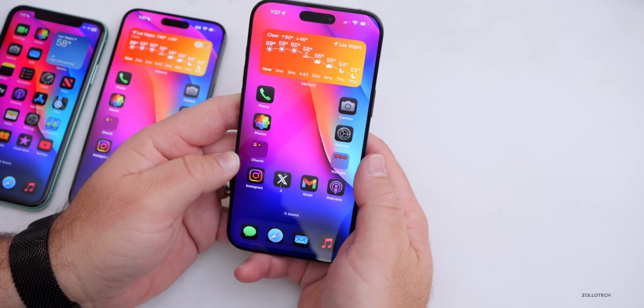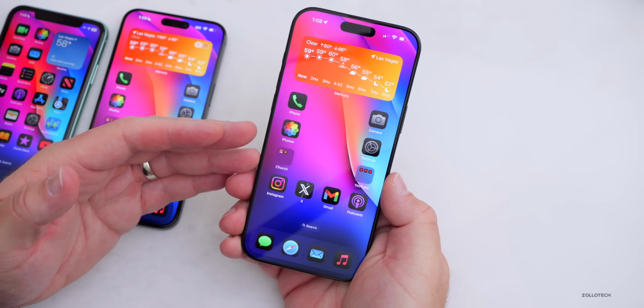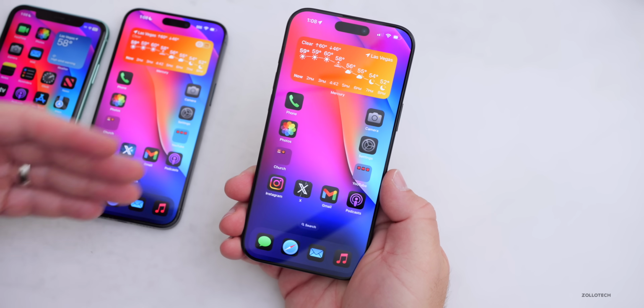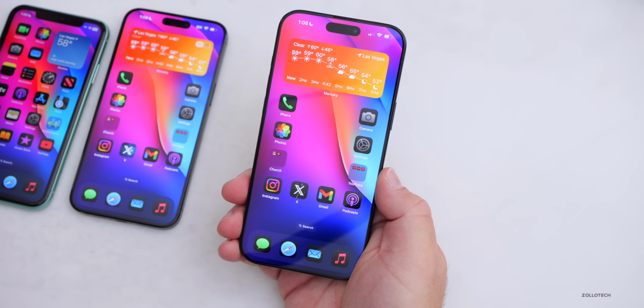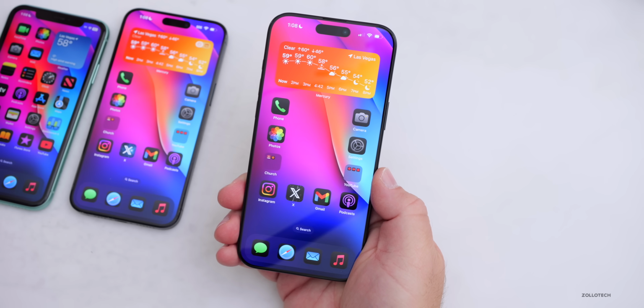So if you're wondering if you should install iOS 18.3 Beta 2, well, definitely if you're on Beta 1, install it. However, if you just installed iOS 18.2.1, I wouldn't upgrade to this version because this is a beta. 18.2.1 should probably be more stable. Again, we'll talk about that more in the weekend follow-up video.